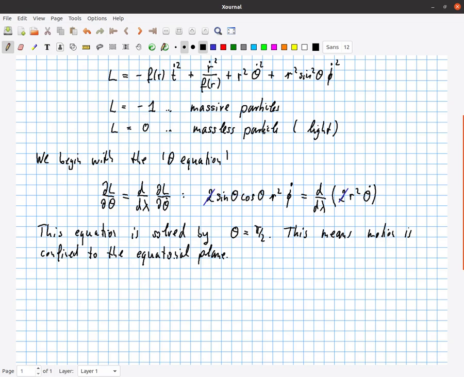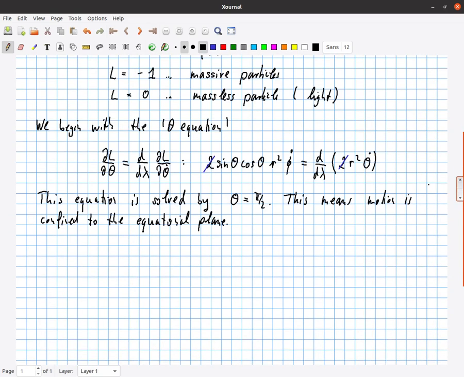You know, in Newtonian mechanics, the two-body problem can always be confined to a plane, which is the statement which follows from this line here, saying that theta is pi over 2 means we can always choose coordinates so that the dynamics is confined to a plane. This is in complete analogy to Newtonian mechanics, and extends very nicely to general relativity. First of the 4 equations is solved and dealt with.